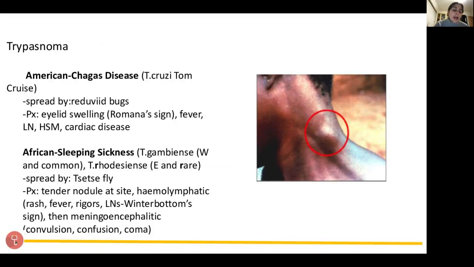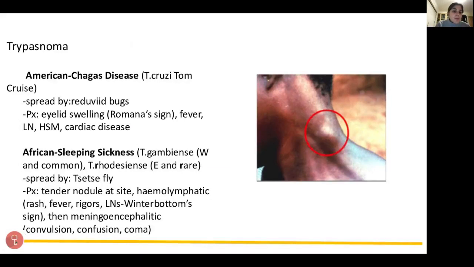And then the African trypanosoma, I don't know why I'm mispronouncing that, is called sleeping sickness. And there are two types. There's the Gambianese variation, which is the most common, and then the Rhodesian variation. I think Rhodesia was previously Zimbabwe, so a colonial name, but I've highlighted it. So it's East Africa and it's rarer. So R for rare to help you remember. It's less likely to come up. It's spread by a fly instead of a bug.